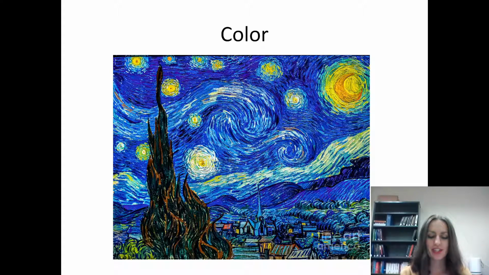Okay, this image is one that I brought up in our first PowerPoint lesson on rhetoric, right? Starry Night from Vincent van Gogh. And I asked the question, is this rhetorical? Is this image communicating? Well, if through nothing else, then it is absolutely communicating through color. Mostly this is dark with lots of swirling blue. And Van Gogh was well known for his depression, sadness, the color of blue.